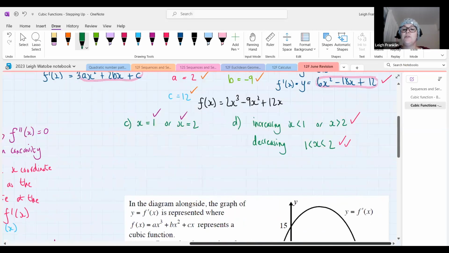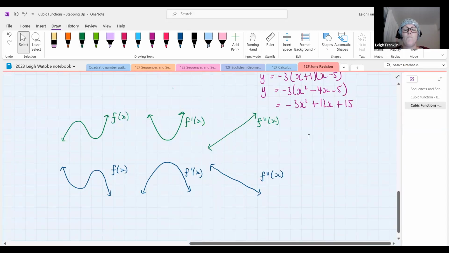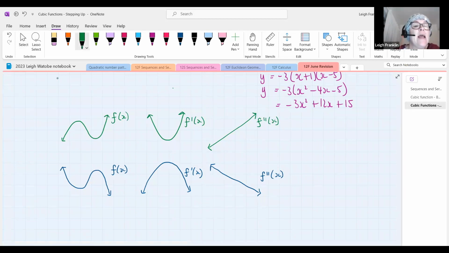Kapano, what do you want me to repeat? Yes, ma'am, the concave up and down thing. Okay, all right. So in the case of the green, let's write in the same colors. If you've got the graph of ax cubed plus bx squared plus cx plus d, for the ones that are green, here a is positive. For the blue one, here a is negative. So the number in front of the x cubed.